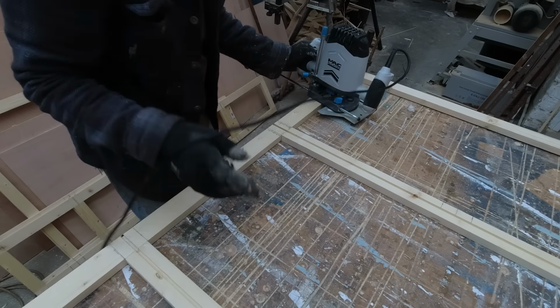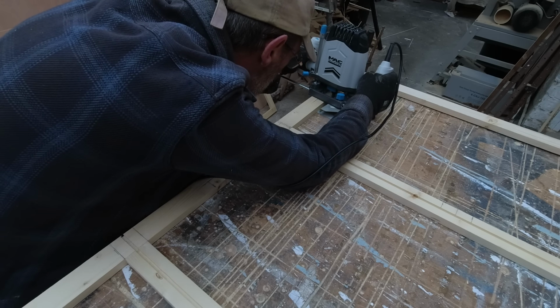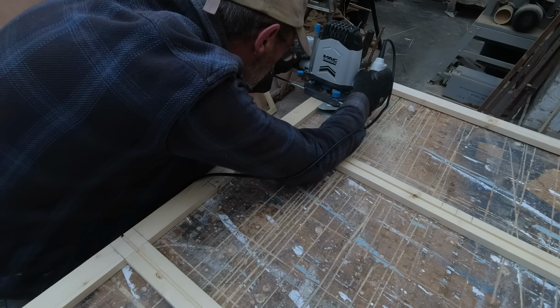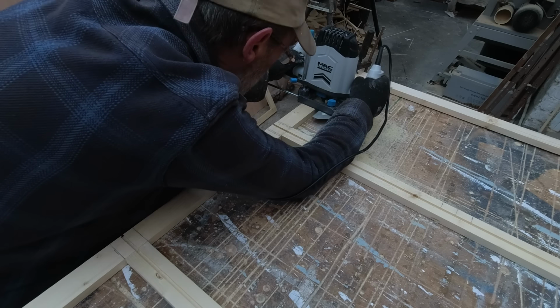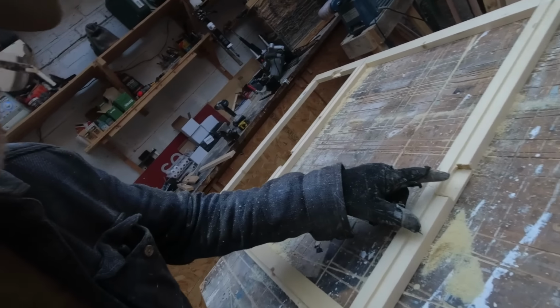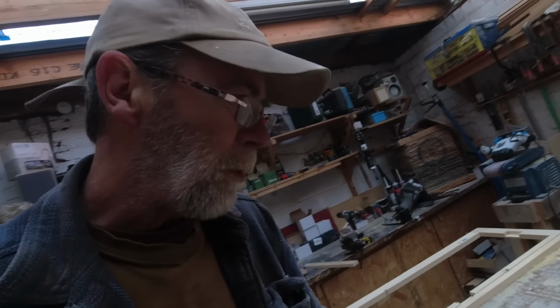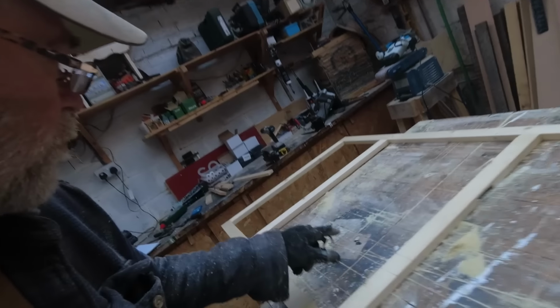The idea is get this like this. So we have all of these cut out, all look good, up the top ones, and I've done the rest of the frames as well. Now what I'm going to do is flip this over, and at this point we can put the dividers in for the drawers here.